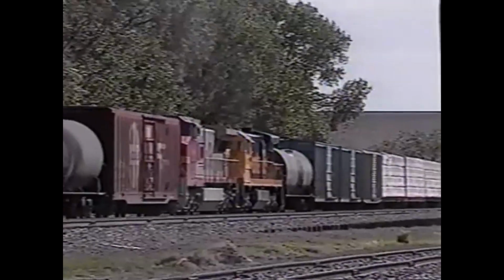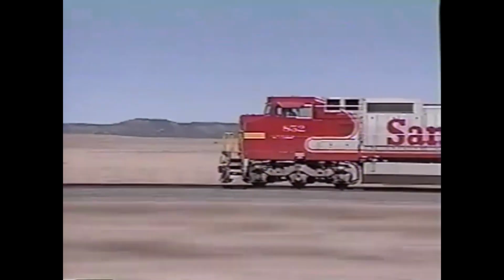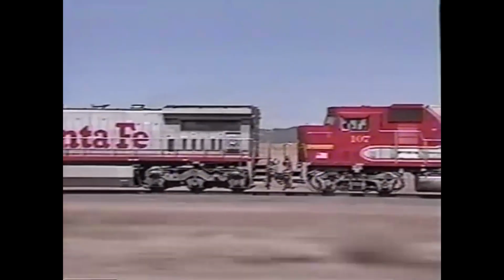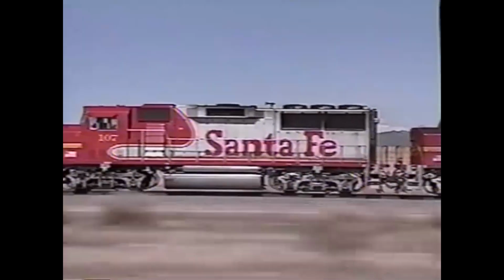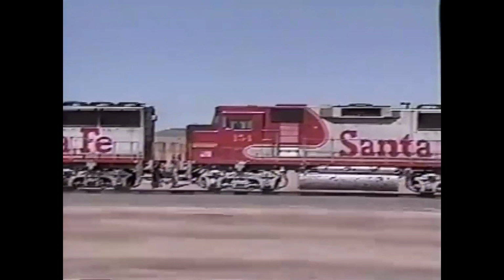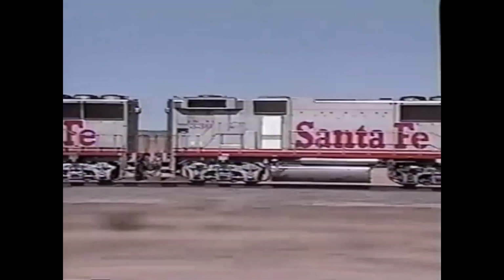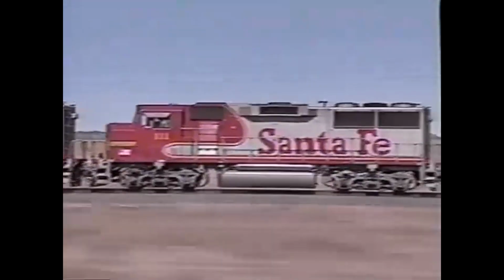Crews are changed at Raton, and the 111-mile run to Las Vegas makes a short crew district for the railroad. Let's take a good look at the different types of Warbonnet power. On the point, a GE-8 40CW, 2 EMD Jeep 60Ms, a cabless Jeep 60 unit, and trailing another Jeep 60M.